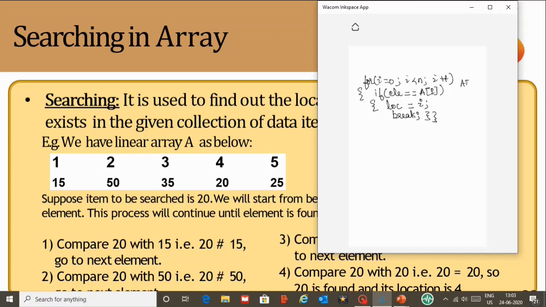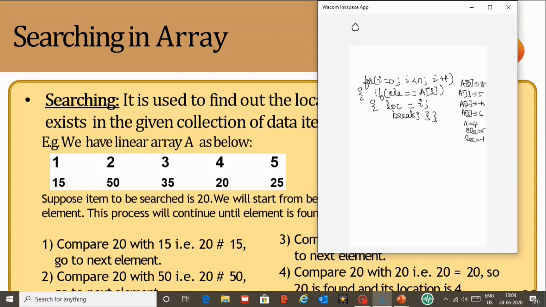For example, I have a[0] is nothing but 8 stored here, a[1], 5 is stored there, a[2], minus 10 is stored there, okay. a[3], 6 is stored there. So what is the n value? n value is 1, 2, 3, 4. Number of elements is 4. And suppose ele is 5. I'm searching for the element 5 in the list. So what should I do? To begin with, loc is minus 1, correct?